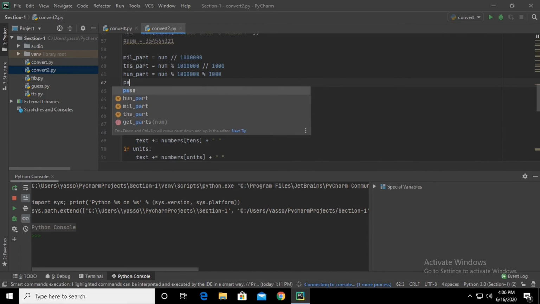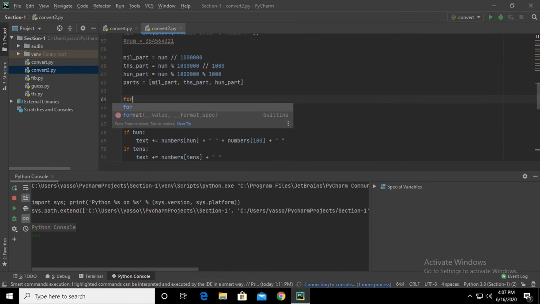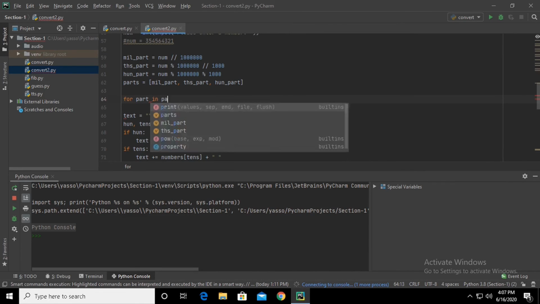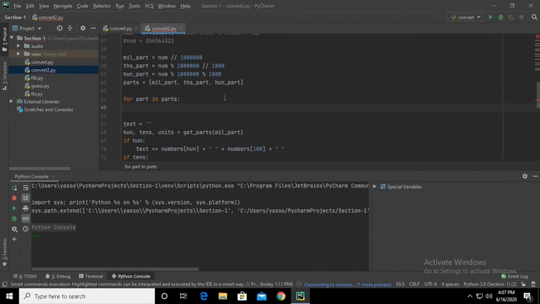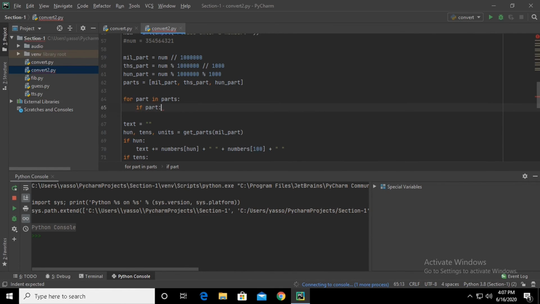I'll declare a parts list, which will contain the mil part, thousands part, and hundreds part. Then for part in parts, so each part will have 3 digits, as you can remember. So if part, which means that if it has a value, it's not empty.